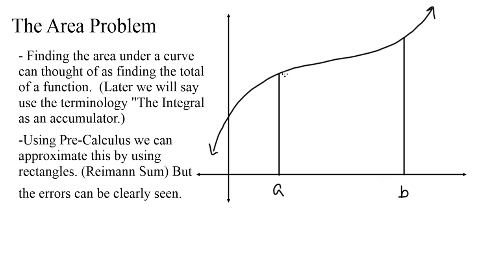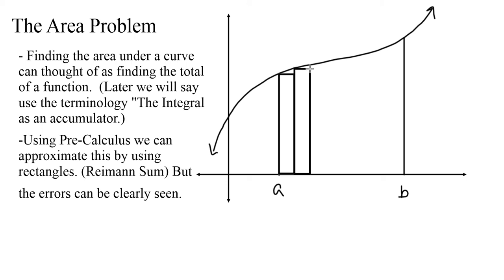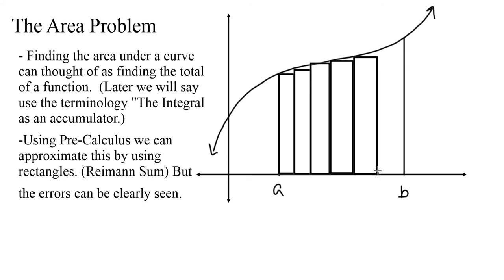The second big topic is the area problem. In pre-calculus, we have an odd-shaped curve and can't exactly figure out the area. What we can do in pre-calculus is make a bunch of rectangles of the same width — each with width delta x — under the curve. This is a fairly reasonable approximation of the area under the curve; we're only off by a little bit, missing small regions not covered by the rectangles.